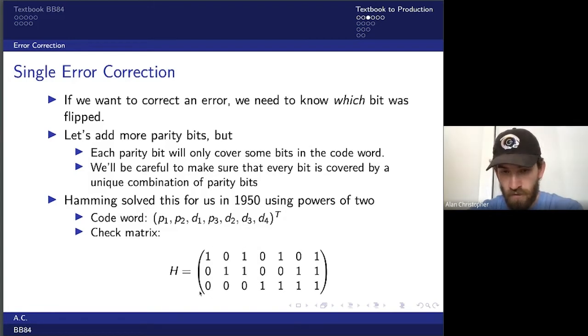But you'll note that there's only one 1, 0, 0 here. There's only one 1, 1, 0. So each of these has a unique bit string, which tells you which parity bits affect it. And therefore, if I multiply H into a code word and I get out 101, then I know it must have been the check corresponding to this 101 here. So it would be 1, 2, 3, 4, 5. Bit 5 would be the unhappy one. And then we flip that one, and theoretically, we've corrected our single error.